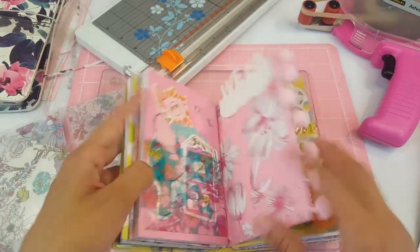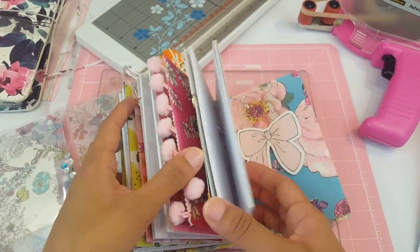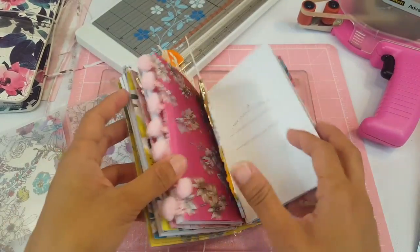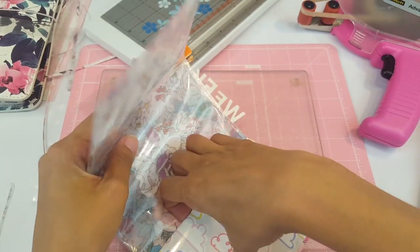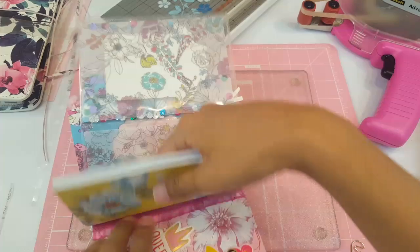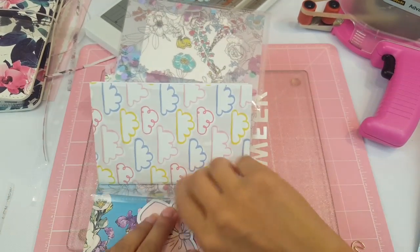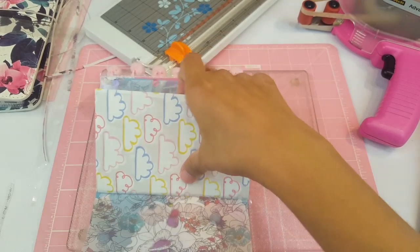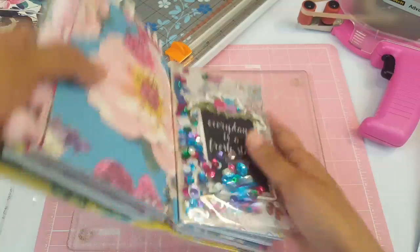Over here I can't talk. Let's see, where should we throw it in? I'm gonna take this out and I'm gonna throw it in here. Let's see. This thing is like jam-packed. And then just kind of, oh, I gotta make sure I don't pull it through. And there we go. Oh my goodness, it works, guys.